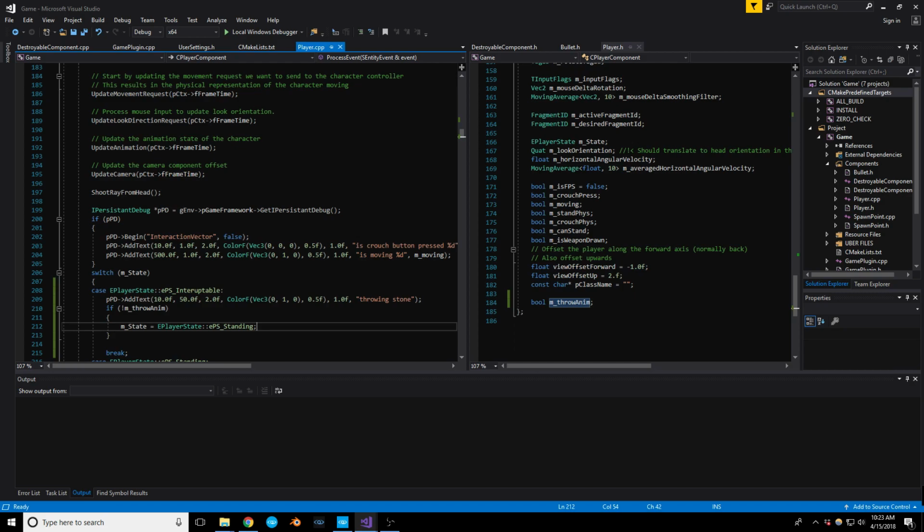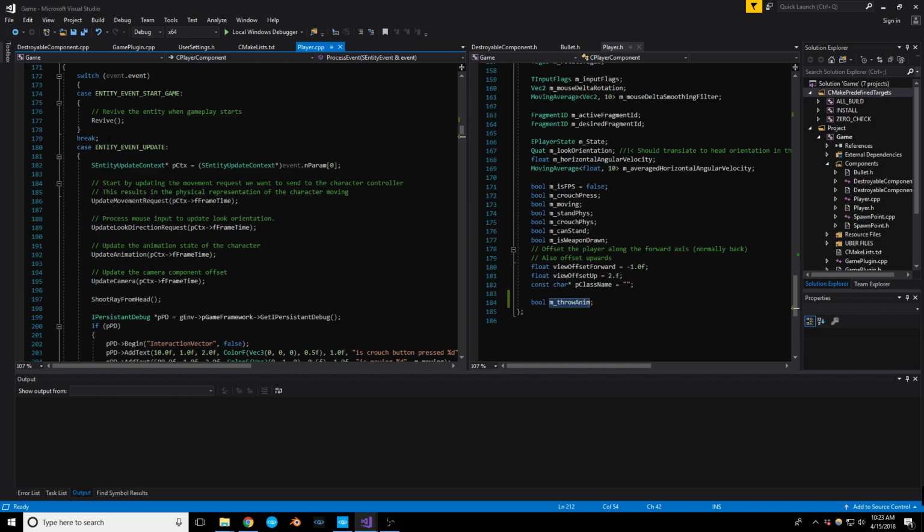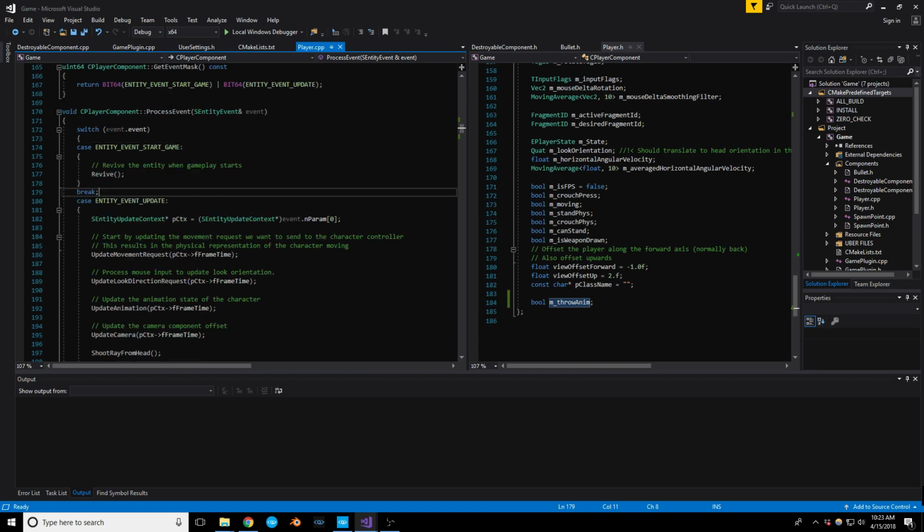So what we need to get into now, and this is the interesting part, is how do we track our animation event? I mean, we want something to happen when we get to that. Well, you remember that in our process event, we have the switch event, and we're tracking for a few of these: start game event and entity event update.